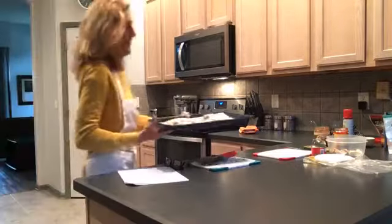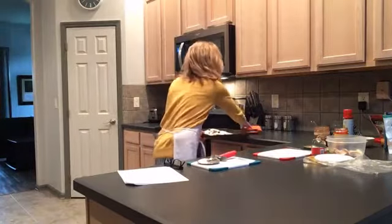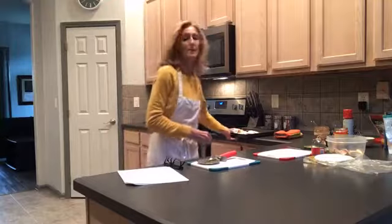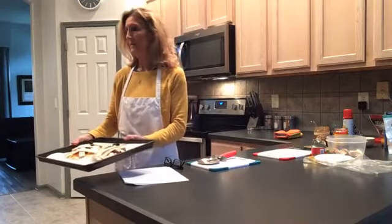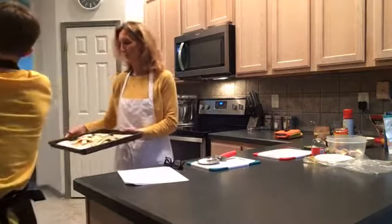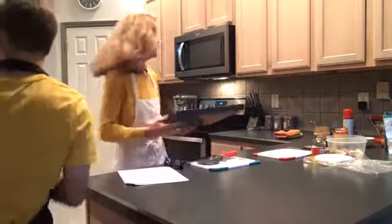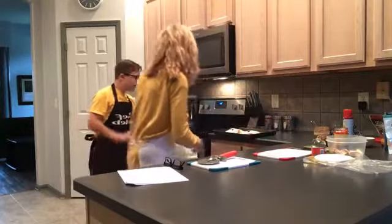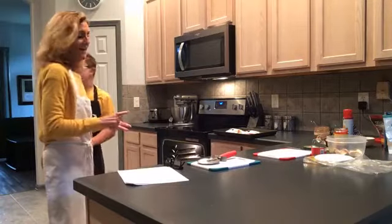Okay. So Caleb, come here. I'm gonna pop them in the oven. Dad's gonna see his mummy quesadilla. Okay, look, Dad. Hold on. All right, look. Because we're gonna put them in the oven. Isn't that fabulous? They look cute. Good. All right. What do you say when you open the oven, Caleb? Hot oven opening.